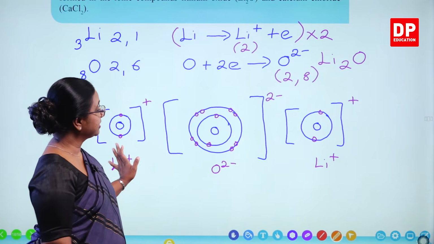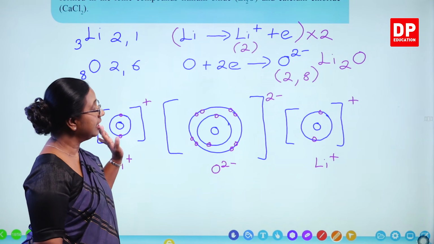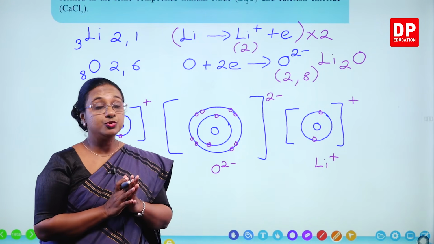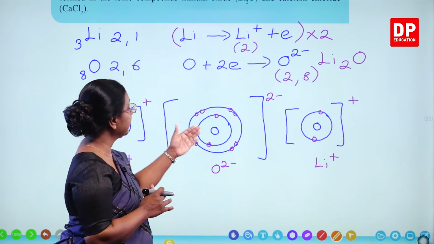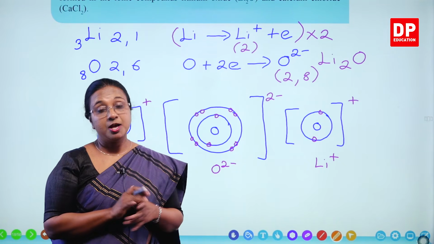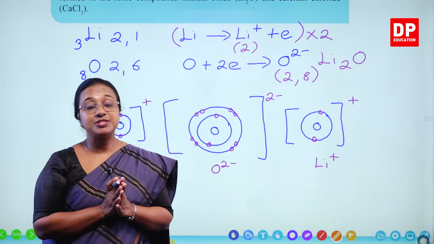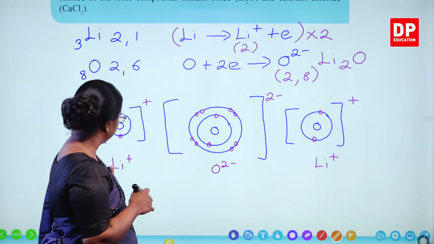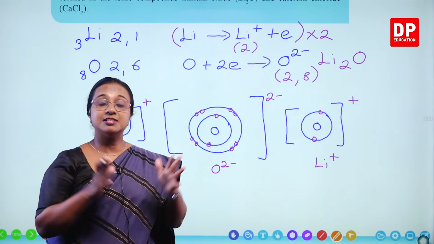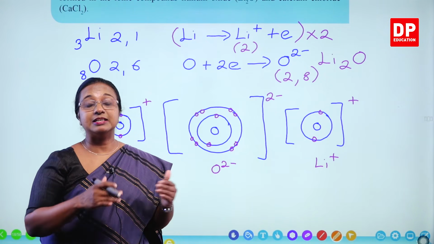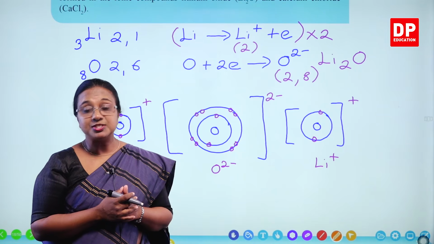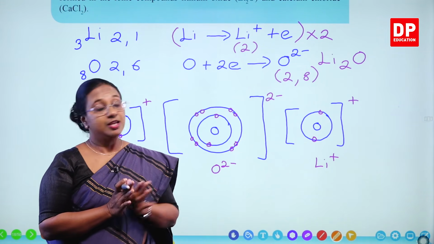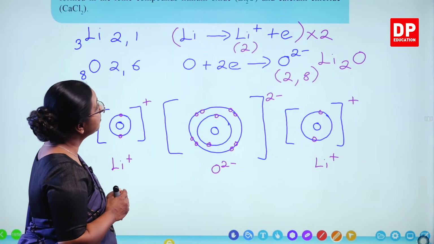Lithium ions on either side and oxide is shown in the middle. So to understand that, 2 lithium atoms lose 2 electrons and that is taken up by 1 oxygen atom. But you all know ionic compounds exist in the form of ionic lattices. So the electrostatic charges, you can see positive and negative charges, arrange themselves in a manner that they form a 3-dimensional array of ions, that is the ionic lattice. So that is lithium oxide.